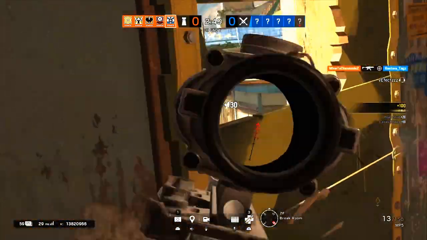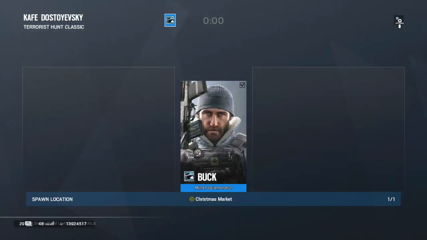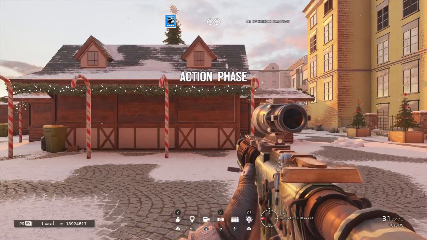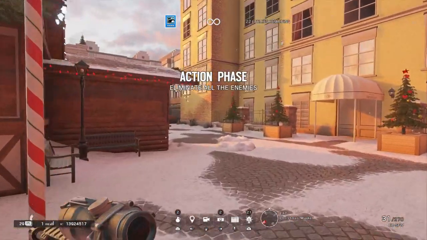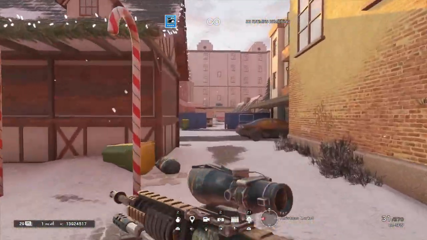Now in this video I'm going to be telling you guys about how you can control recoil on PS4. Every weapon in Rainbow Six Siege has its own recoil, no matter if it's a fully automatic assault rifle or SMG, or if it's a semi-automatic marksman pistol or sniper. Each weapon has its own unique recoil pattern and no gun is the same. So I'm going to show you one out of the 4 very important steps to follow, and it is attachments.